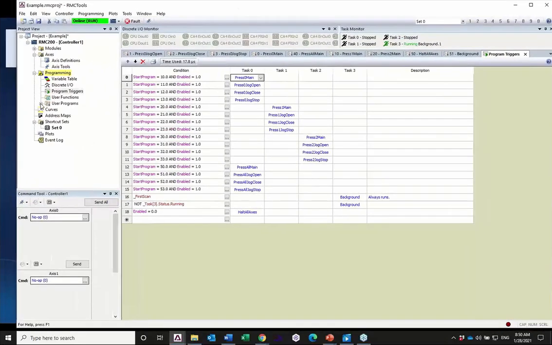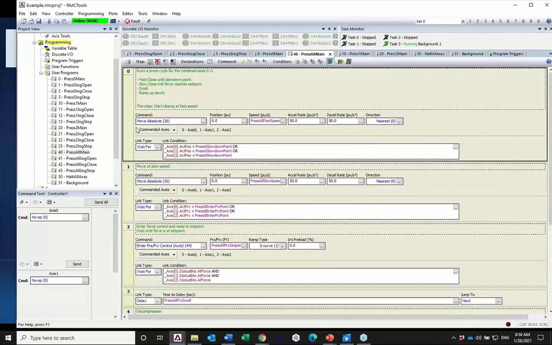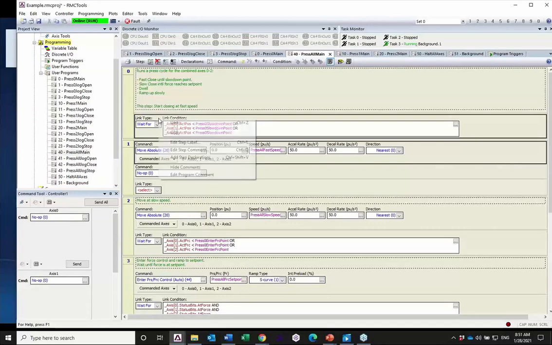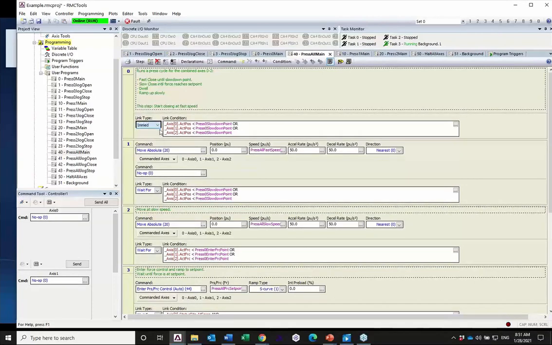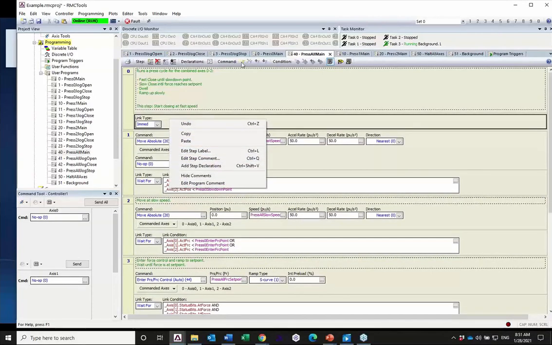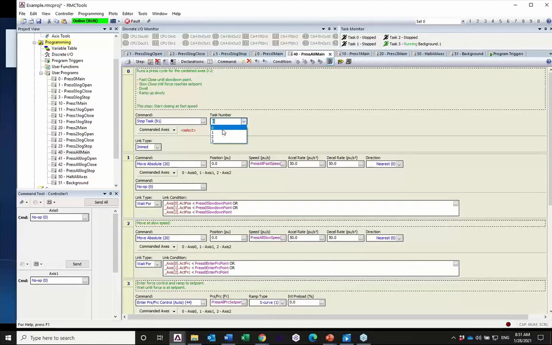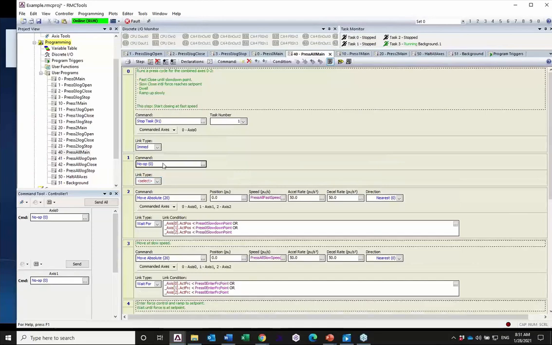But in that program, press all main, I should probably at the beginning here make sure that it stops the other tasks. So I'll add another step here, and I think I need to probably move this down. We'll copy this, paste that. We can probably just do an immediate there. Let's see, add a command here, and we can do a stop task command, so that we'll stop what's running on those other tasks. It doesn't matter which axis we send this command to. And we can only do one stop task command per step. So I'll do that here.